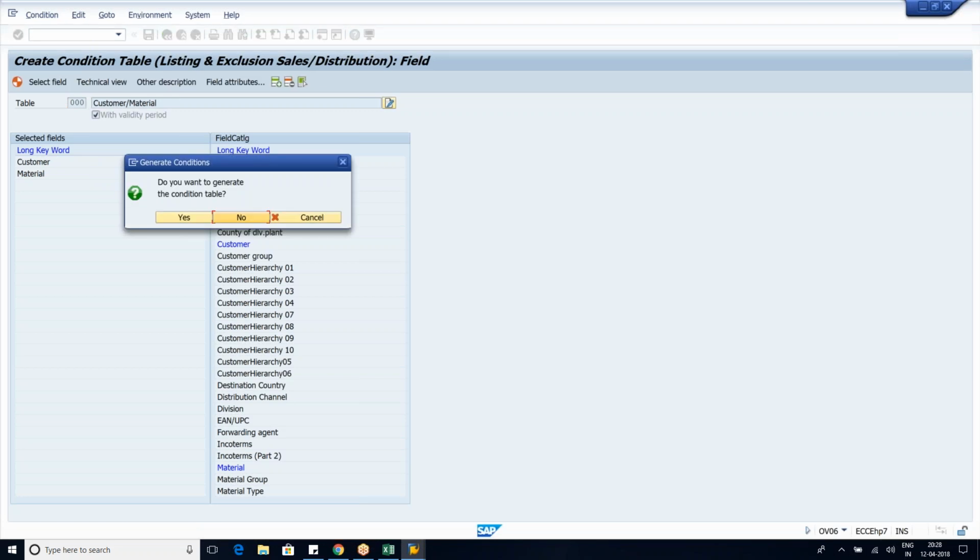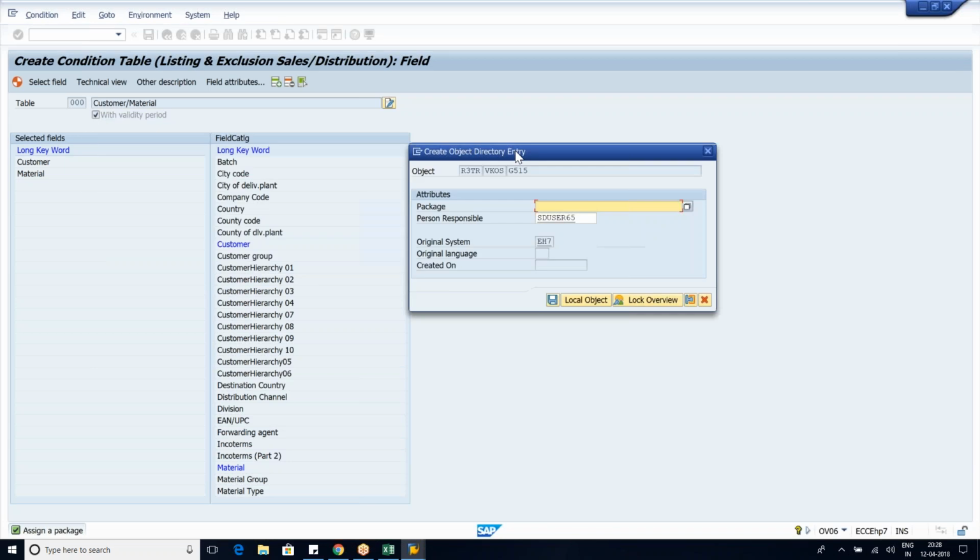And we are getting a confirmation message: do you want to generate a condition table? Click on yes, and this is going to be the request. Whenever you save a table, don't click on save. Click on local objects over here. This is going to be your table number 515, and since the table number starts after 500, we call it a customized table.